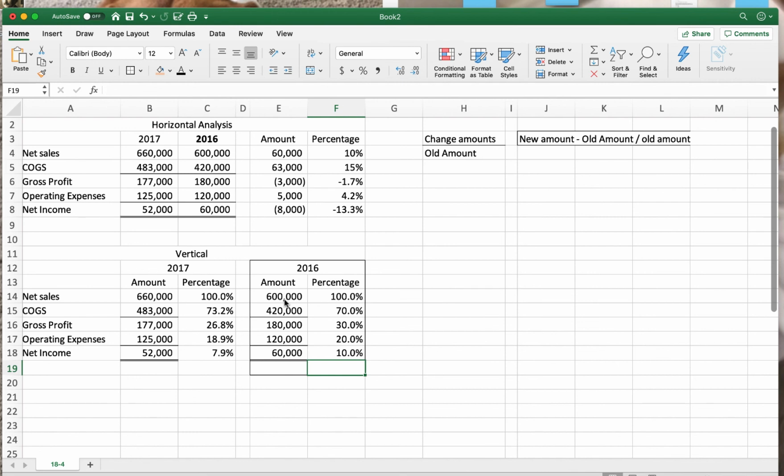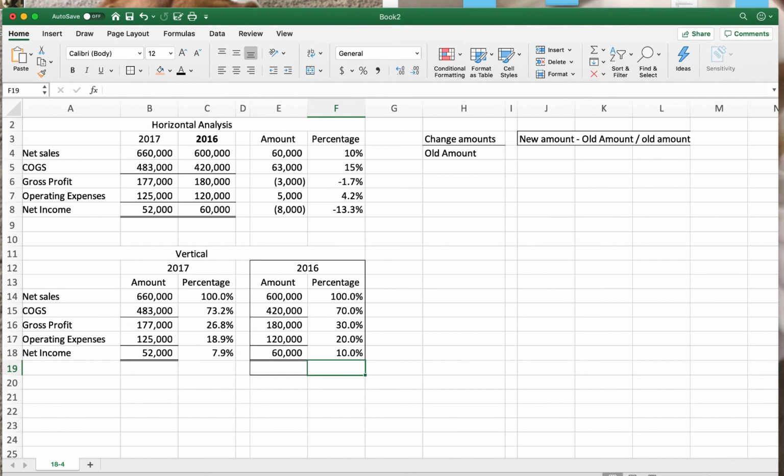So now we can compare and contrast doing vertical analysis. Was 2017 better than 2016? Well, sales were higher, but if we look at the bottom line, the net income, net income was a little lower compared to 2016. 10% of every sale in 2016 went to the bottom line. In 2017, 8% of each sale dollar went to the bottom line, okay?